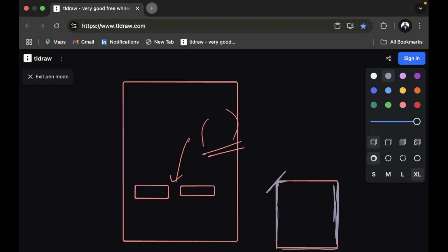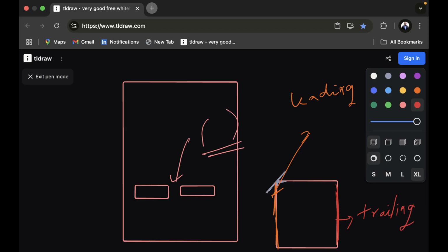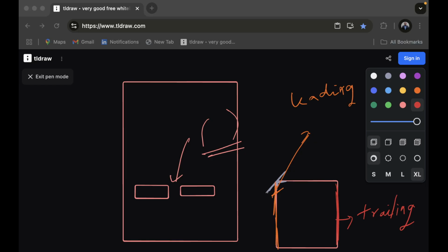If I want elements to be aligned to this edge, this is my leading, and if you want elements to be aligned to this edge, this is the trailing one. This is the same in the case of H stack and V stack.